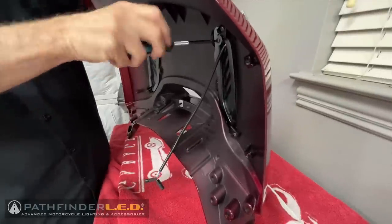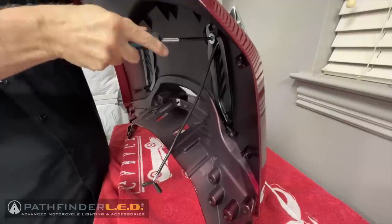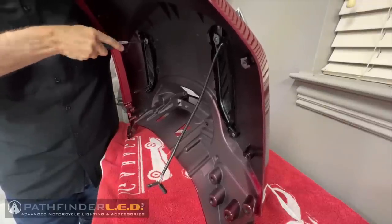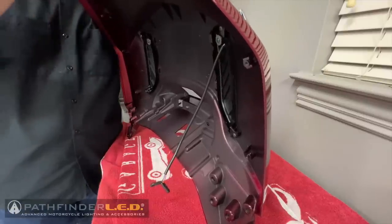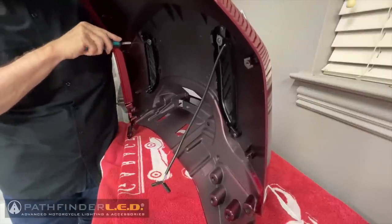Once you have that 3M tape adhered, you can then tighten those screws. Now, you don't have to over-tighten these. Remember, you are screwing into plastic, but those washers do help distribute some of that force. You want these firm, but they don't have to be over tightened. So you just have to do it by feel.